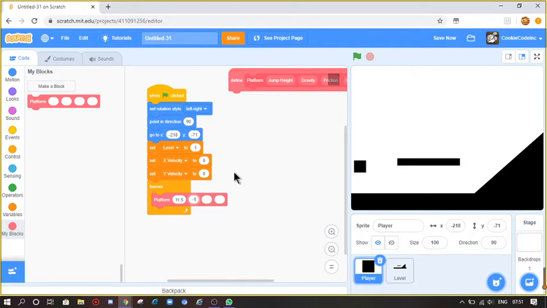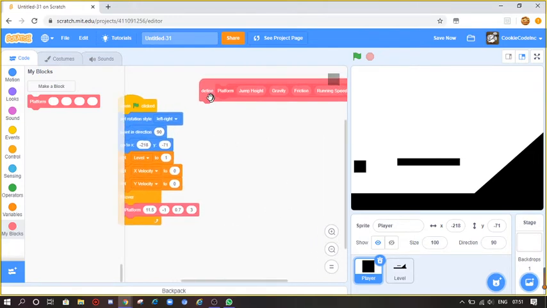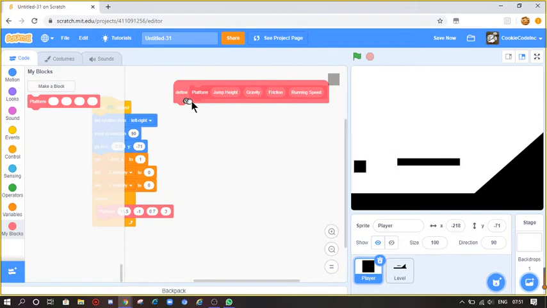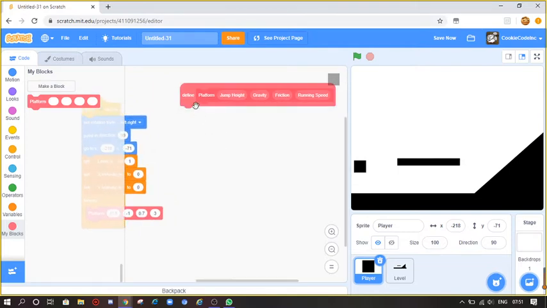Gravity -1, friction 0.7. And running speed, I want it to be 3. So now, this is where it starts to get a little bit more complicated. So, define platform, jump height, gravity, friction, and running speed.